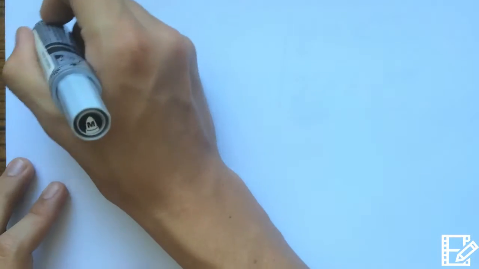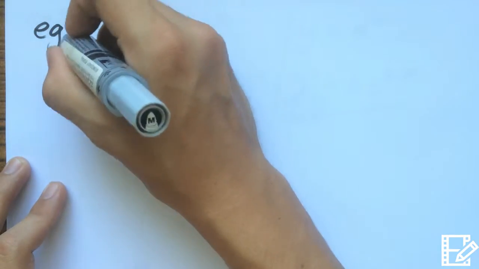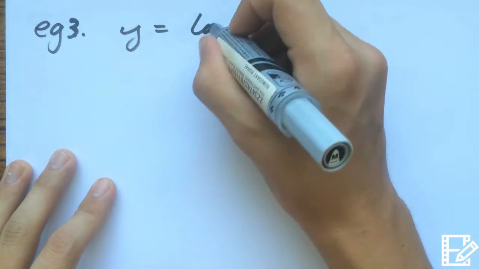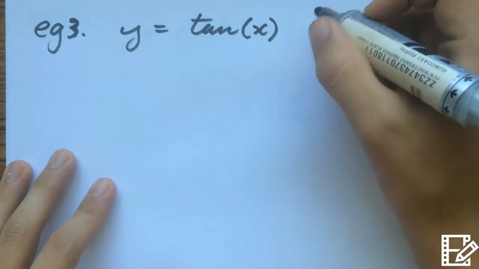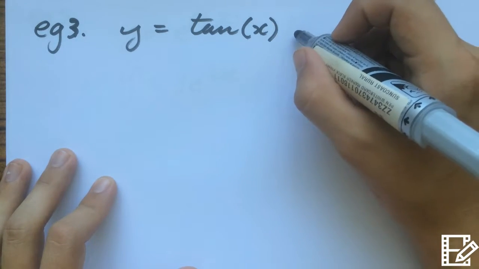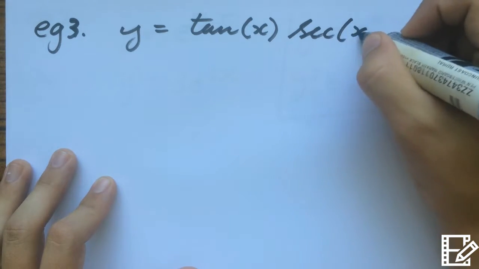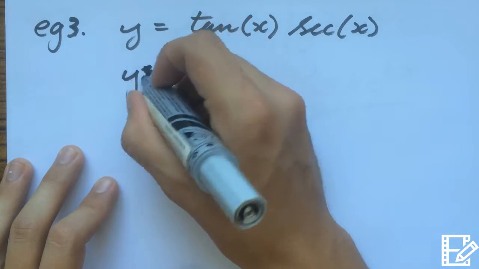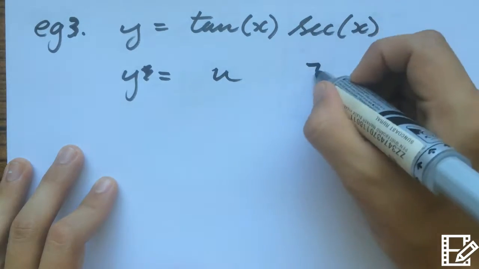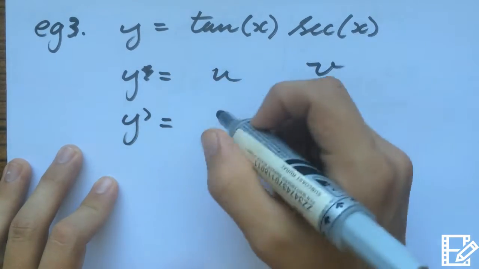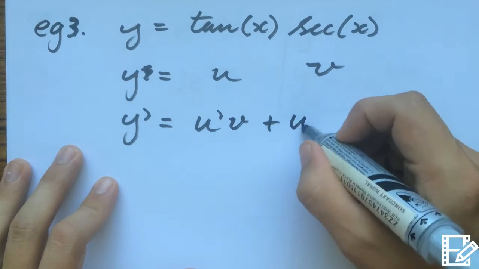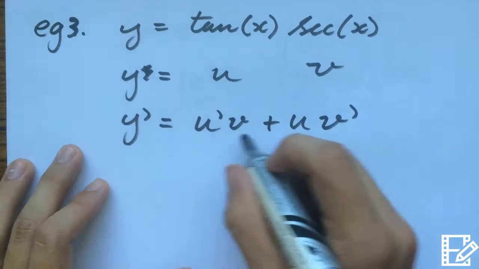Now, the third example, final example. Example 3, which says y equals 10x multiplied by sec x. Not the derivative, just y on its own, we have our u, we have our v. Like I said before, the quick way, it's u dash multiplied by v plus u multiplied by v dash. This rule should be in your textbook.